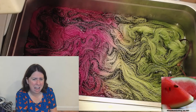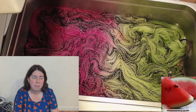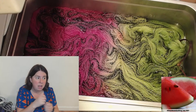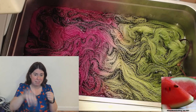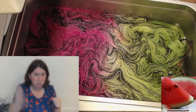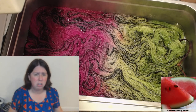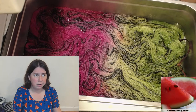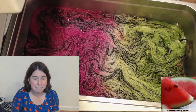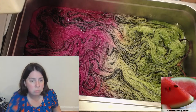But yeah, I wouldn't feel the need, like, I don't think it broke. The only times I've had single ply yarn break on me is if I'm using it to graft something, if I'm doing like a mattress stitch, because then when you're stitching, you're introducing some twist into it. So if you're stitching the wrong direction, then it can get loose and break. There was like a full circle, like recycled yarn, and I made Keith a sweater out of that once.